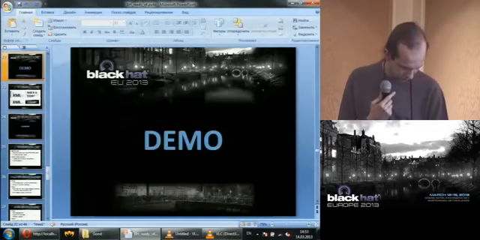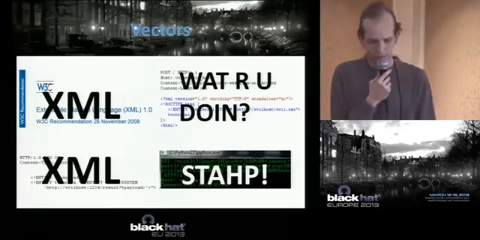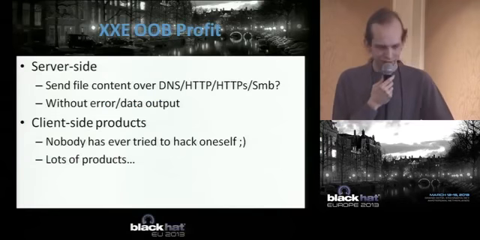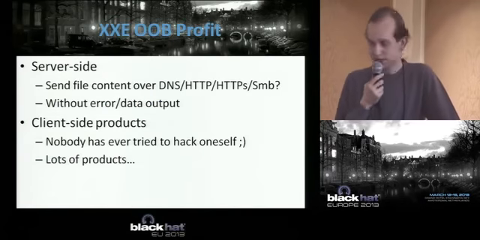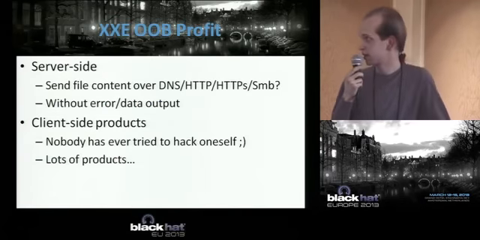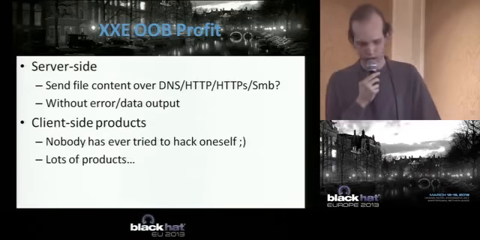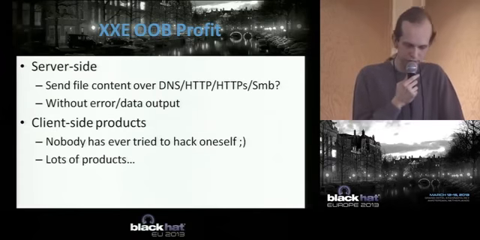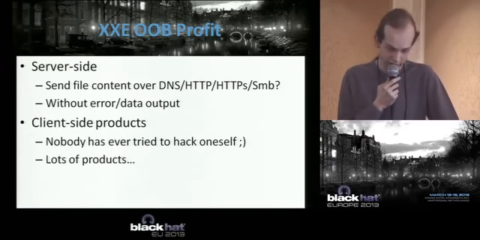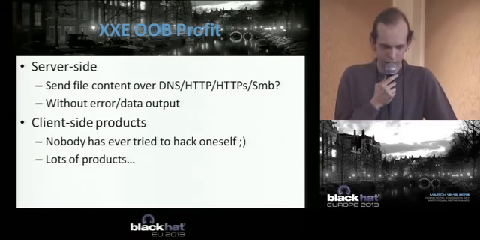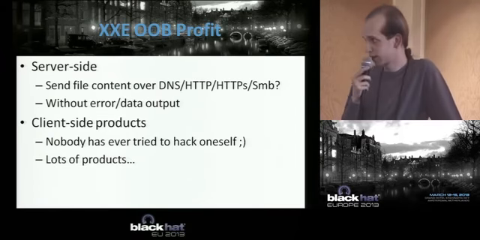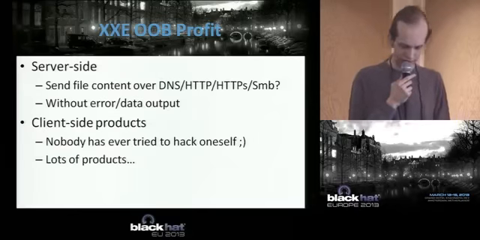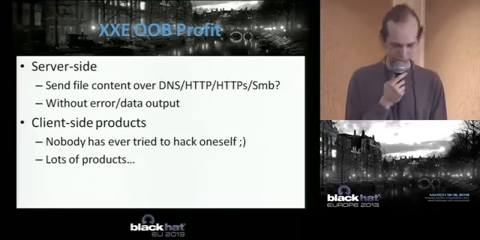XML, what are you doing? Summary. For the server side, we can now issue DNS requests, HTTP requests, HTTPS, SMB requests, and so on. We are not constrained by errors or data output or any output from the parser. And on the client side, nobody has tried to hack themselves, so lots of products became vulnerable because you have no access to the client, but the client has access to you.